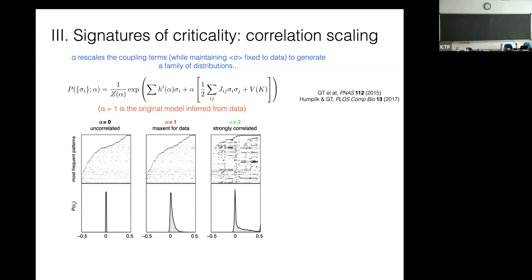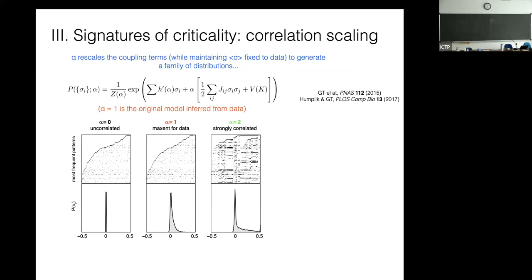If I make them more correlated, then you start seeing this. By eye, what starts emerging are basins of attraction. I made things very frustrated, very correlated. And now even if I sample the patterns, you see these similarities. This bunch is presumably coming from one attractor because these guys are always on, and then there are a few blips somewhere. And then there is a next attractor and so on. The correlations are still mostly zero, but this tail has started to expand out.